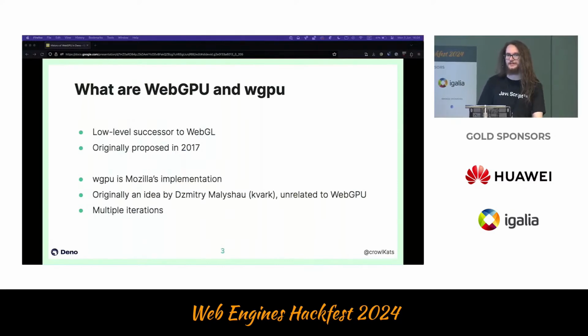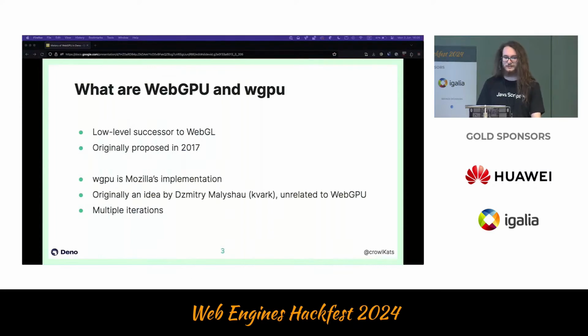WebGPU was originally proposed by Apple in 2017. However, the API, as it is now, does not really have that much to do anymore with the original proposal. But after Apple proposed the WebGPU API, Mozilla proposed Obsidian, an interesting name, and Google proposed NXT. I'm not sure who's coming up with these names, but the WebGPU name was the winner. But the community group further discussed APIs, and in the end, it was a bit of a merger of the three different proposals into what now is the API that is known.